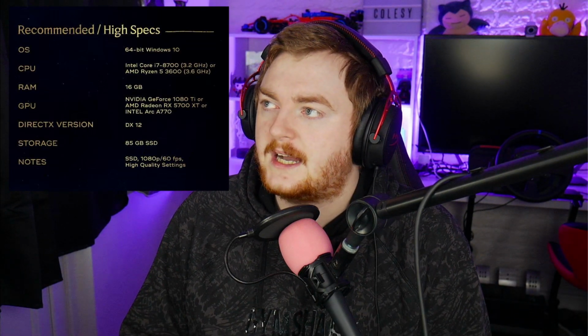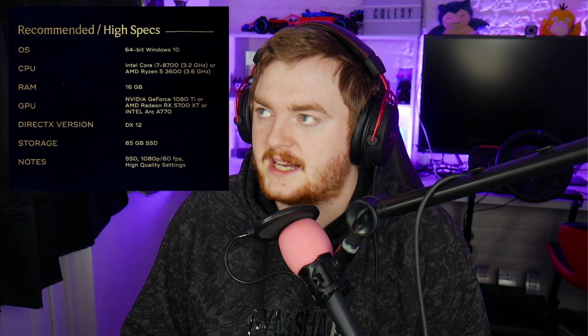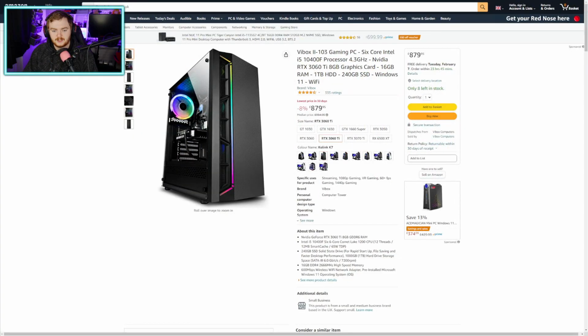And in the notes here, it is specifying that we are looking at 1080p, 60 FPS, high quality settings. So this is more what I would consider a standard that we're aiming for. We're aiming at 1080p, 60 frames per second. That's what I would say is a standard gaming frame rate and resolution that a lot of people are looking to play at. So starting off with the UK version here.